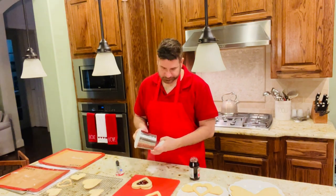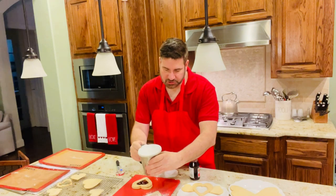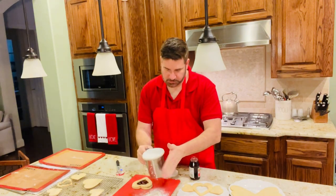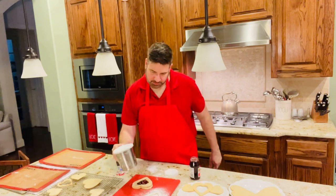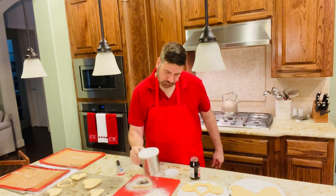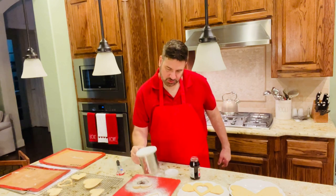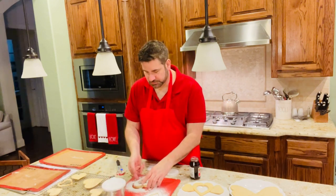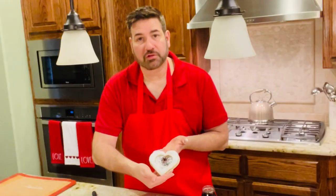So here, I'm just adding the powdered sugar to the top first. And then I'm going to add the powdered sugar here. So it depends on what you want to do. If you want a little powdered sugar in your jam, then you could do it like that. So this, oh, such a pretty cookie. Look at that, really, really pretty.